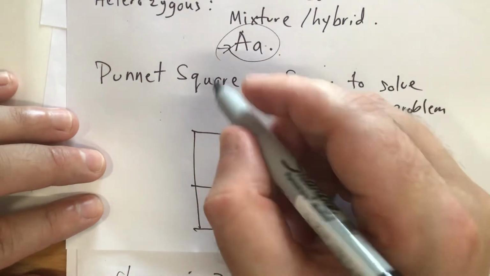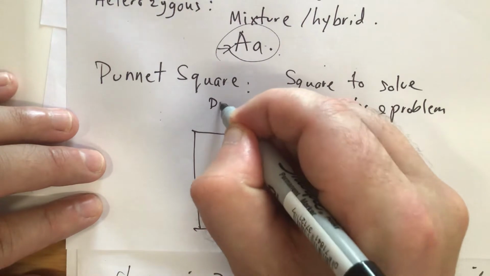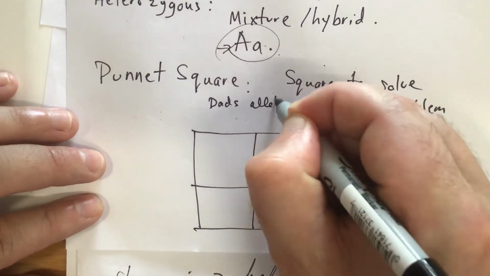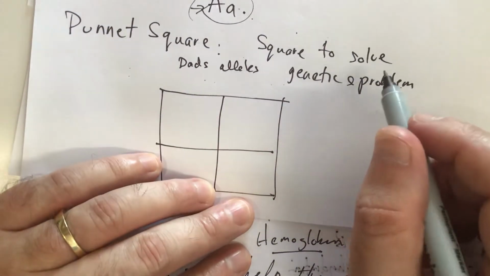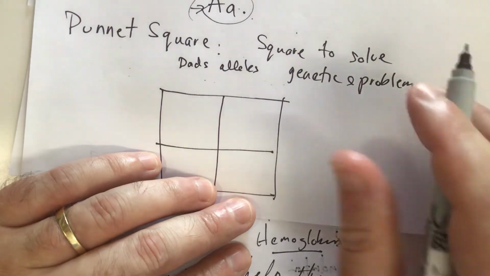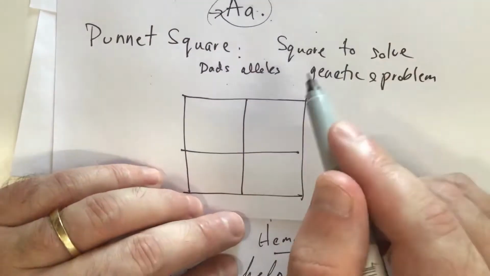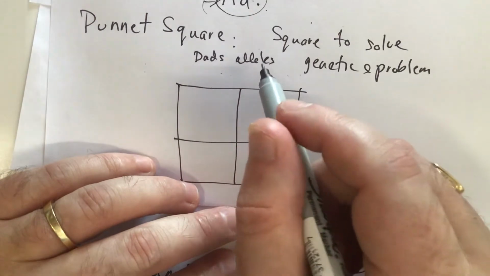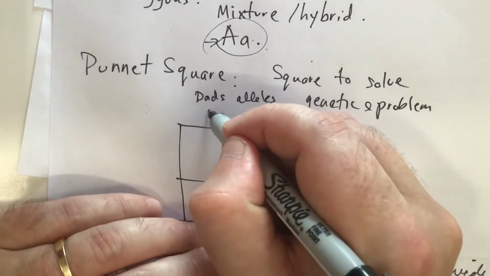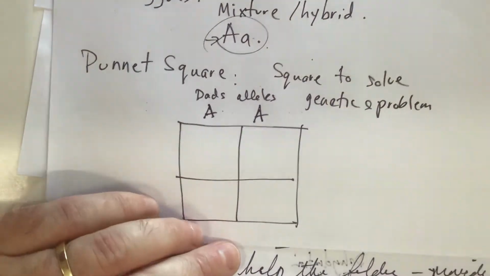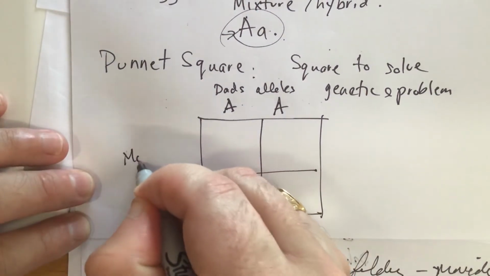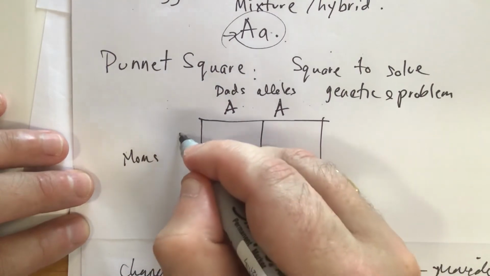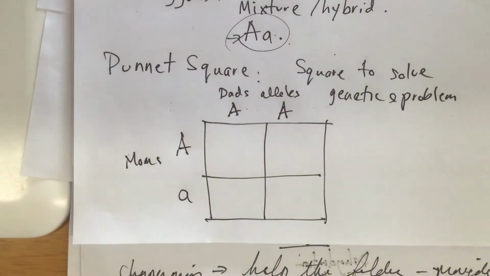Okay. Now on the top, we're going to put dad's alleles. Let's say whatever dad's alleles are. Let's just keep it the same. We don't need to say what it is. We'll just use the letters. So we'll say that dad has A, 2 capital letters for whatever that is, whether it's blood type, eye color or height, whatever. And on the other side, we're going to put mom's 2 alleles. Say mom is like this and like this. We're going to put them down here like this.